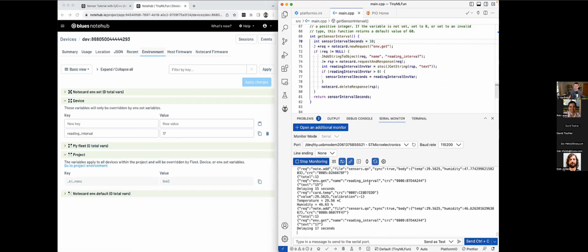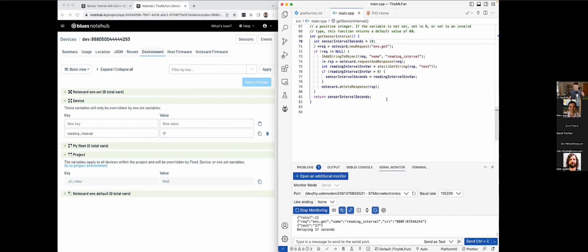And I've got this ability to push out these changes. And hopefully you can see where this would be useful, right? Because this is a device that could now be sitting out in some field. This firmware could be running on 1,000 devices that I have deployed throughout the country. I divide my devices up into fleets, and I say, let me change some config on 10 of my devices and watch them for a while and see what happens. And if I like that, I'm going to push that config out to my other 900 devices. There's a lot of cool stuff you can do with this, and I think it's a really awesome feature.